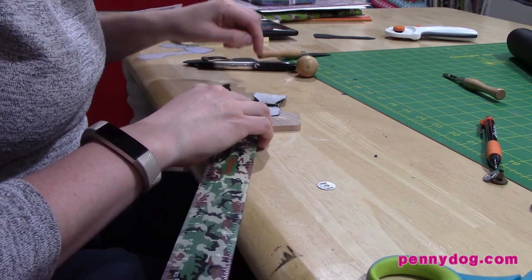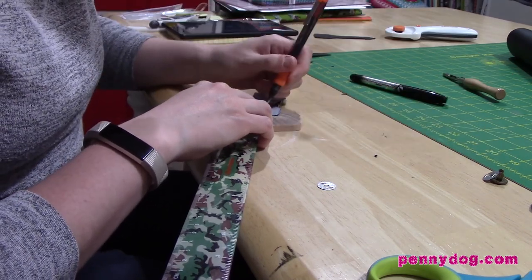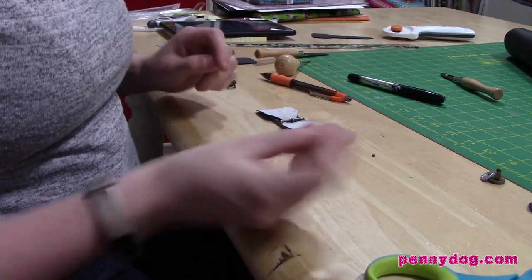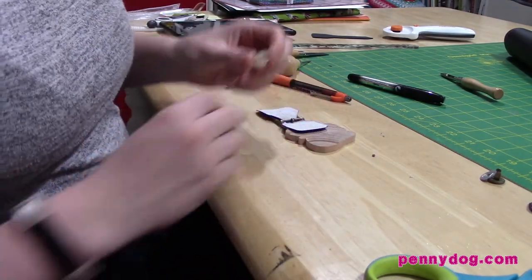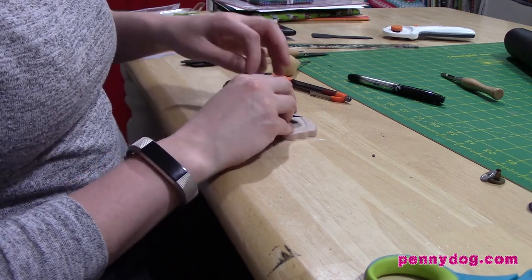And it's in line with the middle because I'm using that little hole that we made as my guide. There. And now what we're going to do is use the holes on the backing plate so we know where we're going to be putting those prongs. I am going to use the block.